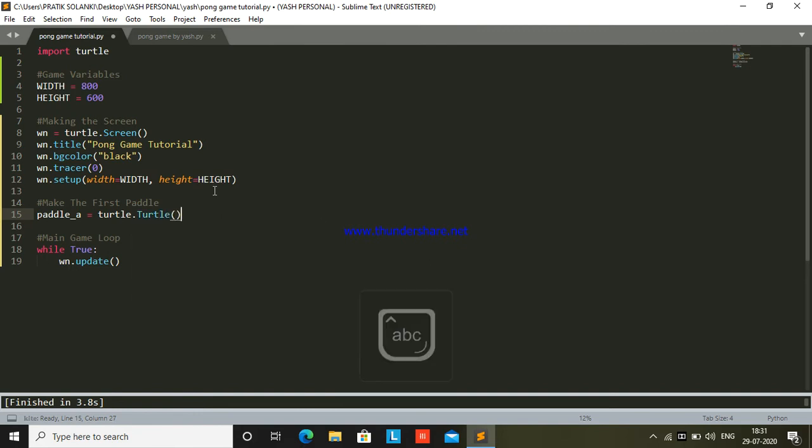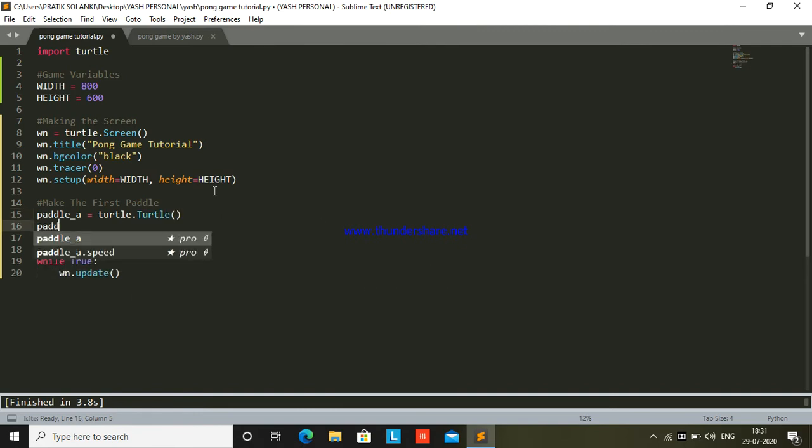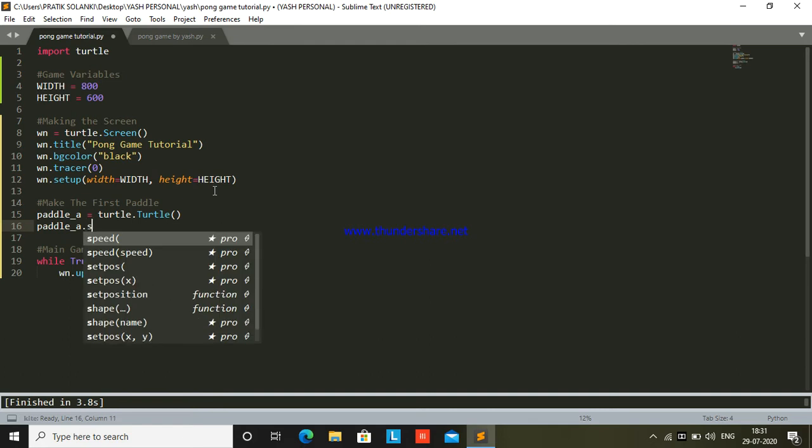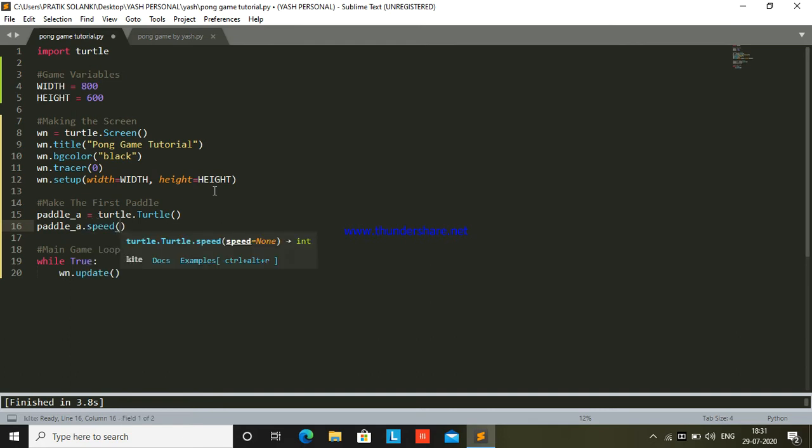This all is pretty basic stuff. paddle.speed, here is speed of 0.